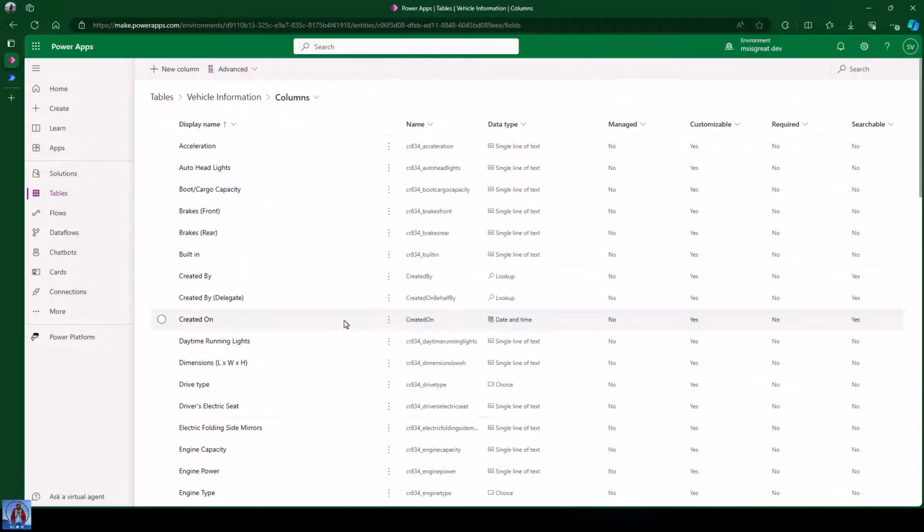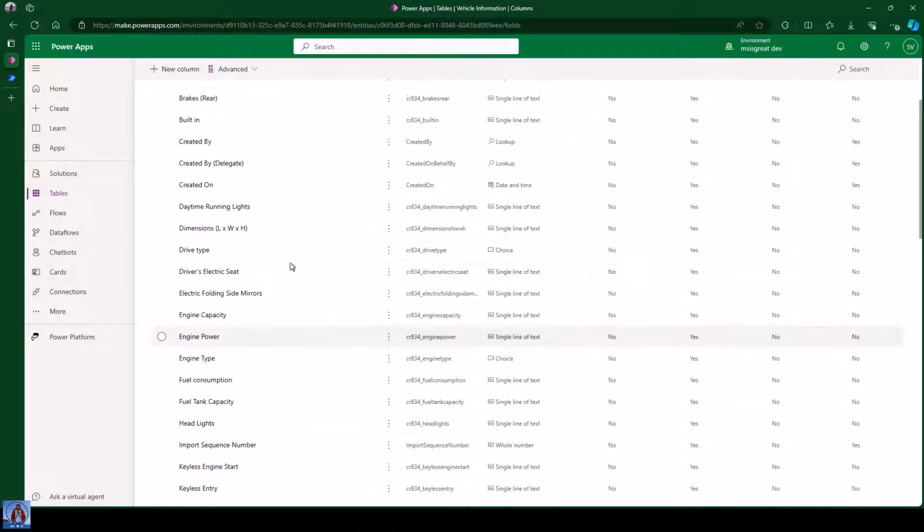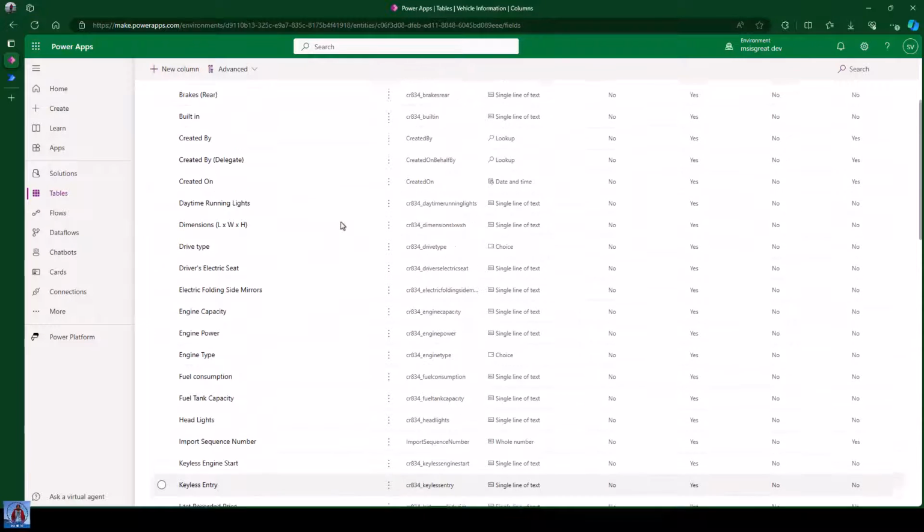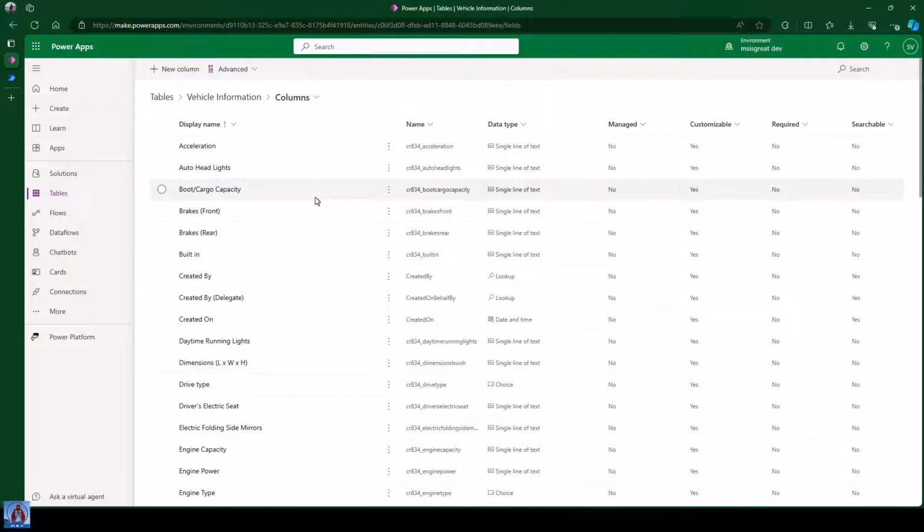There are a lot of columns in the Dataverse table, but I'm interested in fetching only a limited set of columns which are really useful for me to show in Power Automate. So I'll just choose the columns which I am looking for. Then we will create a dictionary object, or the map key-value pair, within the JSON object, and see how to consume that.